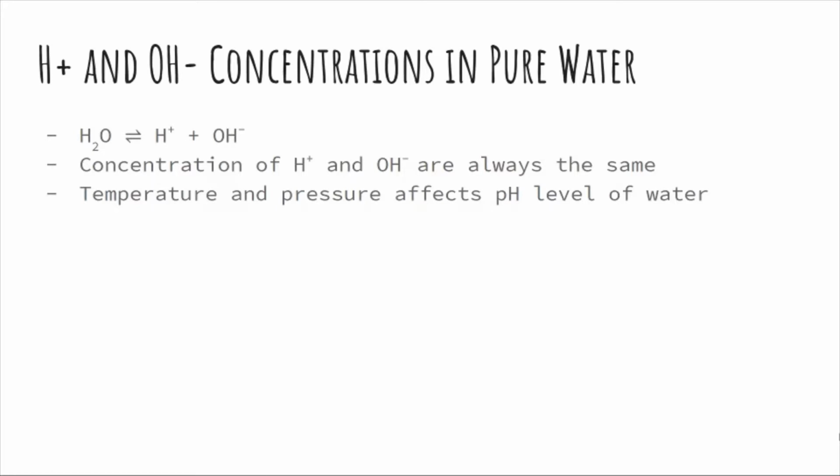The reversible reaction is affected by temperature and pressure applied to the pure water. If there is a higher temperature of the water, more water molecules will dissociate, creating more ions. If there is higher pressure, then there is a higher chance that water molecules will break by bumping into each other.